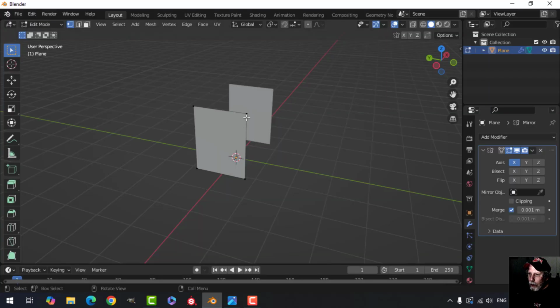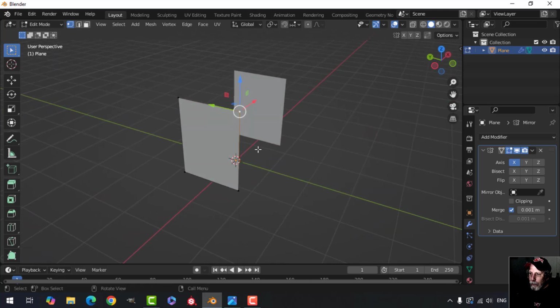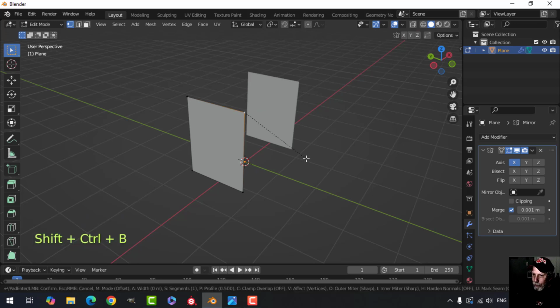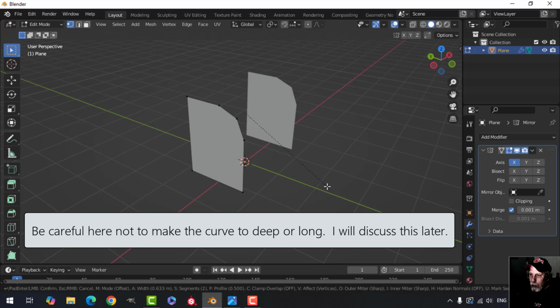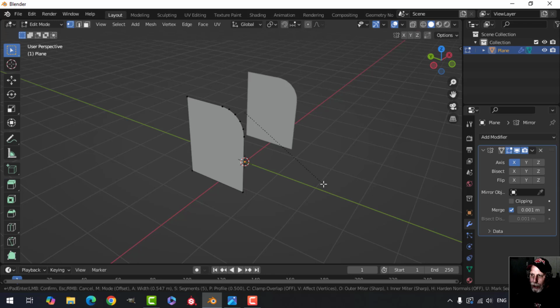Well, we can come over here and select the front vertex, and we can bevel that. And to bevel just a single vertex or a couple of vertices, it's Shift Control B, not just Control B. Shift Control B, and then we're going to pull. And you can see that it just splits like that. I'm going to roll the mouse up. Now I tend to use 5, but if I wanted a little bit rounder, I'm actually going to go for 7. So there's actually 7 dots in there.